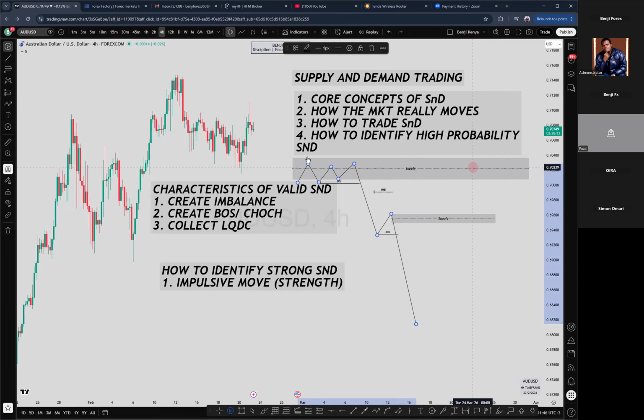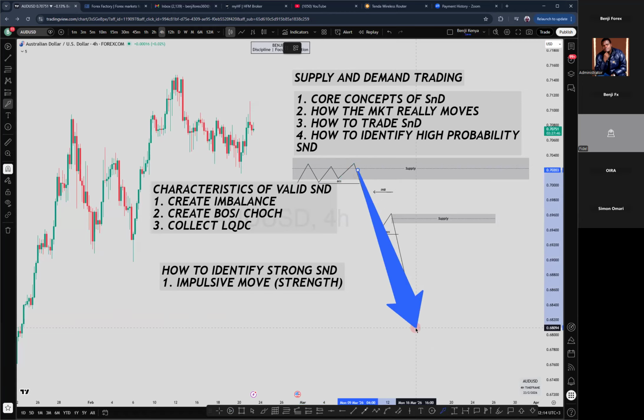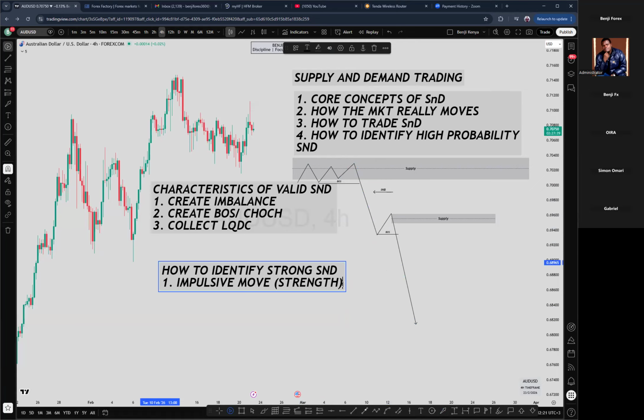Then from here, because this is the main area where the market actually started dropping, and this is the origin of the area, that's why we'll be able to take our sell, because this is the origin of the drop that happened. So this is the impulsive move that I'm talking about. If it's a supply zone, the market has to dump significantly, quite hard. If it's a demand zone, it has to buy quite hard. Those are the things we check in the market. And whenever it drops or pumps aggressively, it will create an imbalance.